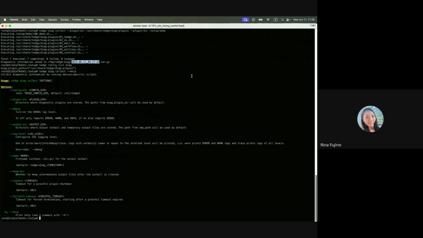So if you want to have an automated script, probably you don't want a timestamp in the file name because it changes every time. In that case, just provide the --name option, and then you can change the name. The timestamp will be added automatically, but at least you can rename this part to anything that you like.